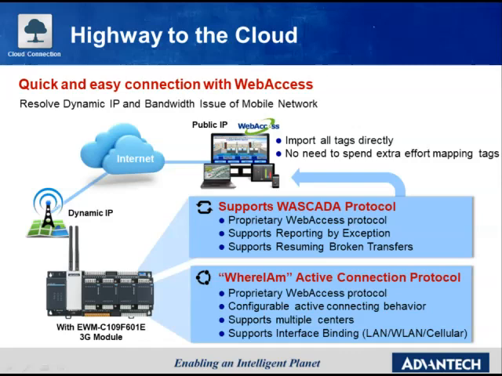On the other hand, the where-I-am mechanism is also a proprietary mechanism in the web access. It allows 3G communication with a dynamic IP. In other words, it allows the add-on to use the dynamic IP access from the 3G SIM card and still establish the connection with the SCADA. In the traditional way, both Advantech 3600 and the web access need to have a static IP, but now only web access needs to have the static IP, while Advantech 3600 could use the dynamic IP.